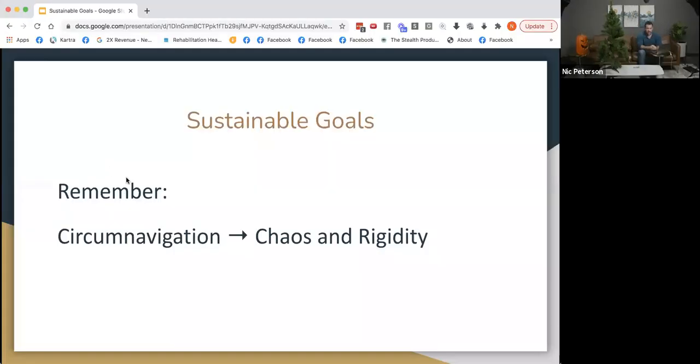We don't just get better and better and better, right? If you look at somebody that's lost weight, there's still some volatility. It's not just a straight line. You look at somebody that makes money, volatility. Look at the market, there's volatility, right? It's not a straight line. There's a circumnavigation to go from here to here, right? But there's going to be ebbs and flows. So we have to understand that. We cannot assume a straight line.